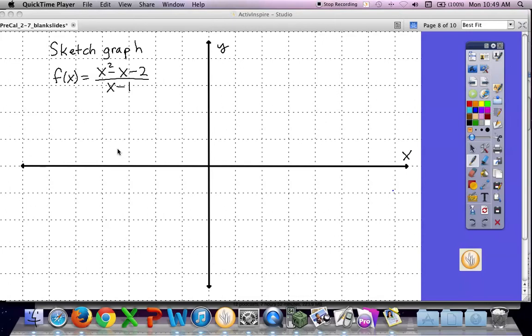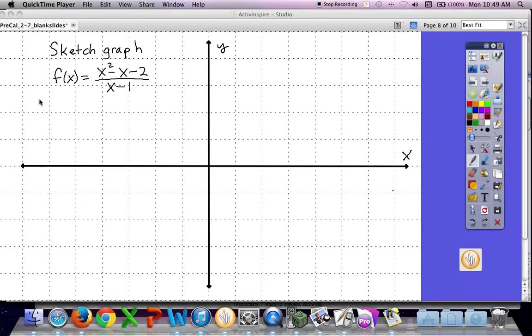Okay, so in this graph, it's still those same steps. It's just that we ought to add a line in there that says, in the case where the numerator is one higher power than the denominator, you might have a slant asymptote. Okay, so we'll do everything else, and then we'll go ahead and find the slant asymptote and add that to the graph. So first, let's find the y-intercept.